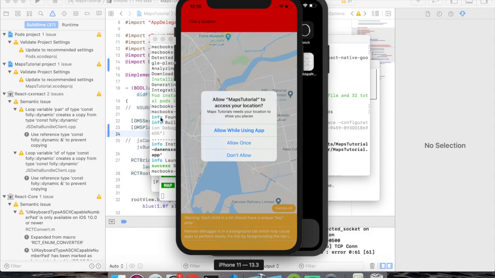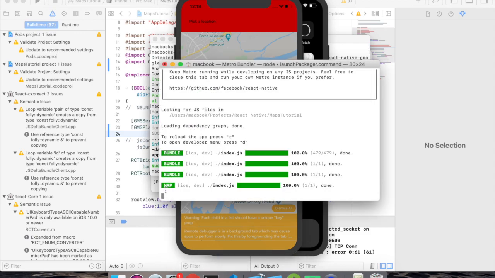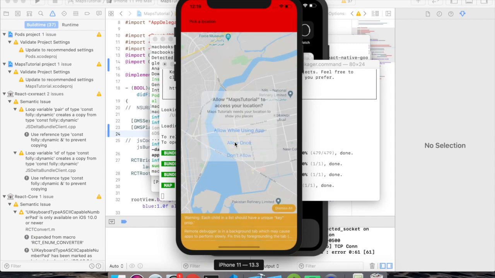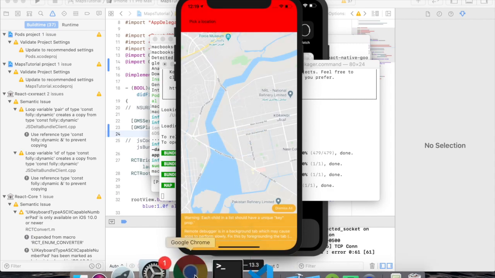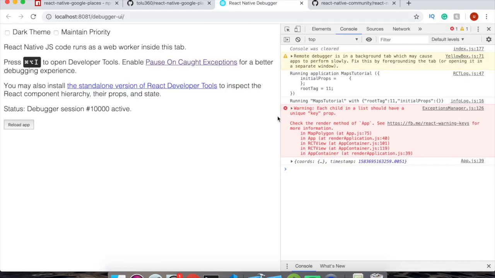Okay. We ran this. It was showing us some error. So what I did, I installed the pod again. Then I built the project. I was still getting the error, so I closed the server and reran the server. After that, I ran the project and it's getting the location, right? So allow once. Now let's check if it gets printed or not. Yes, we got the current location with the timestamp and the latitude and longitude, right?